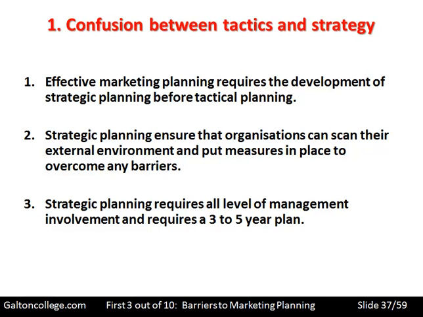Strategic planning requires all levels of management involvement, and it requires, let's say, a 3 to 5 year plan. So all of the management, the production management should be involved and say, can you deliver this product over the next 5 years, and what sort of technology will you require, and what sort of changes will this necessitate, given what you know now of the market. What can you envisage? The marketing people are involved because they know what the market potential is, but they also know the threats in the market, the competitors, the globalisation factors.